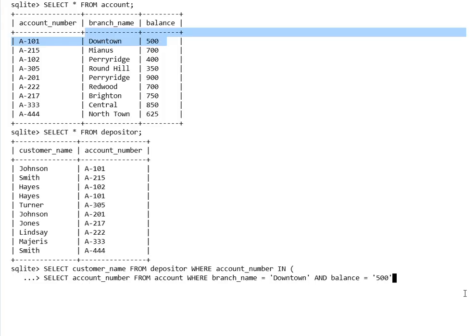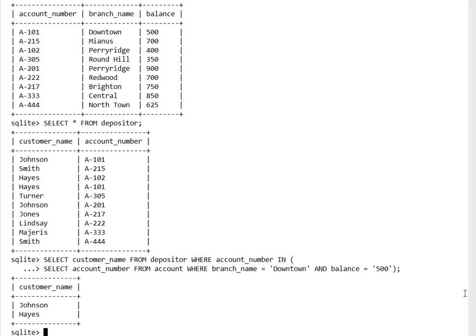And this is the nested query, balance 500, and then we can simply close the parenthesis and use the semicolon and we will get the customer name, Johnson and Hayes. You can see the customer name with the account number 101 is simply Johnson and Hayes. Hence our nested query works.